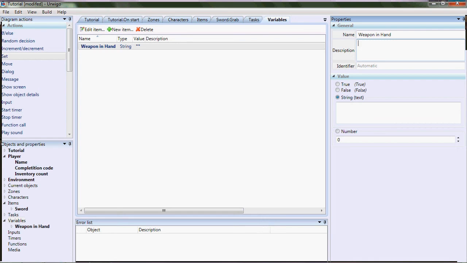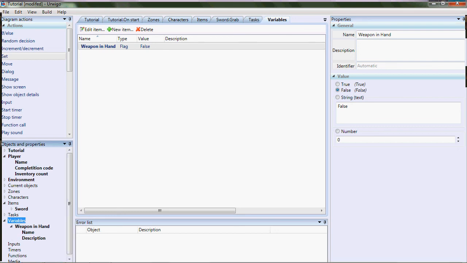One is we can say this weapon in hand is false when they first start. Now this is all default, is false. We can also do it as a text string. We can say no sword. We also can say a number, which we can say 0 for nothing, 1 for anything. There's many different ways you can do this. I'm just going to go with the weapon in hand at the start of the game. It's false.